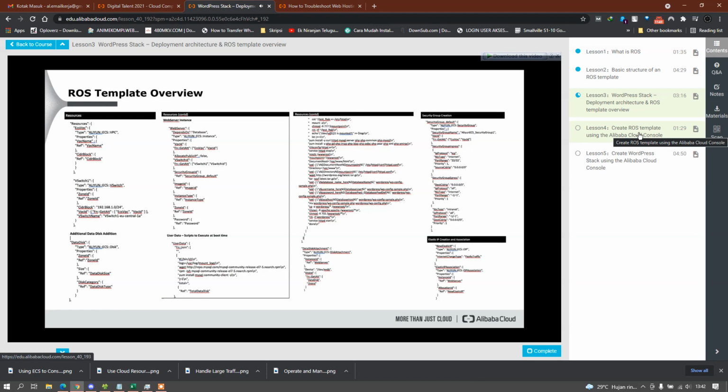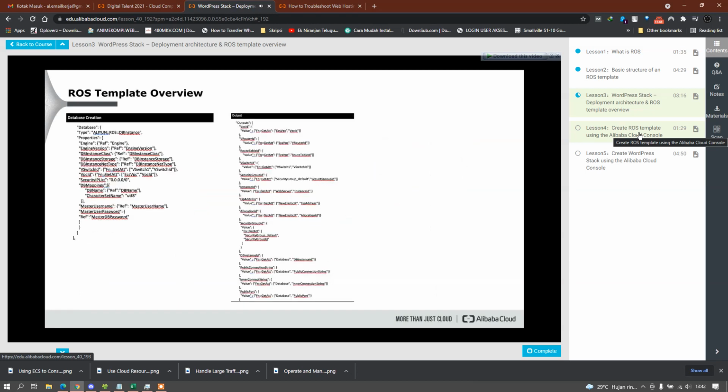The security groups that control access to the resources are also part of the ROS template. Here you can see the ingress groups that allow incoming requests to the VPC resources and the egress groups that allow internal resources to access resources outside the VPC. The elastic IP that provides access to the ECS instance is created here and is associated with the web server. The database resource creates an RDS instance based on the database engine and the version defined in the input parameters. It also creates a database admin user and sets the password.